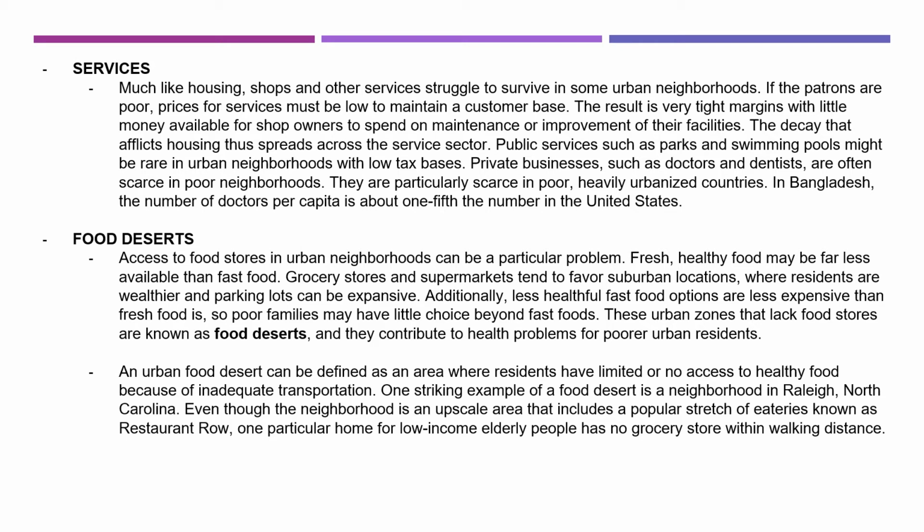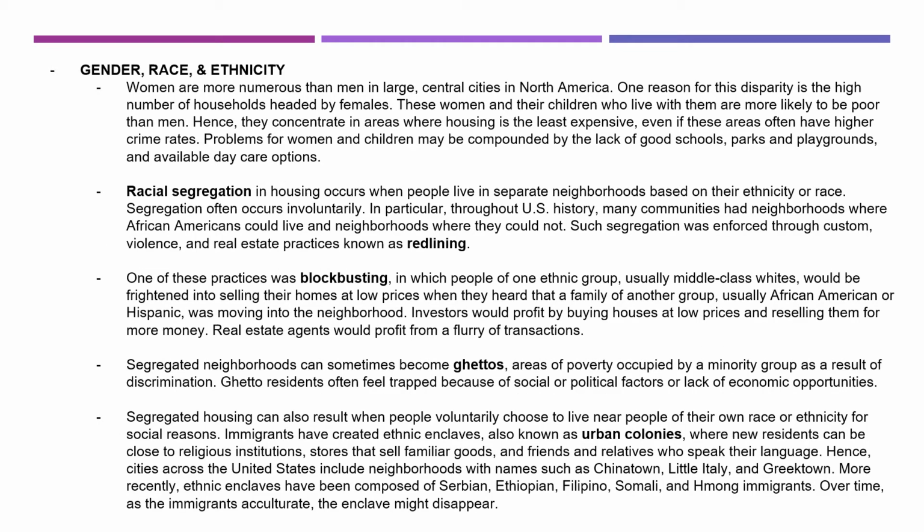Even though the neighborhood is an upscale area that includes a popular stretch of eateries known as Restaurant Row, one particular home for low income elderly people has no grocery store within walking distance. Women are more numerous than men in large central cities in North America. One reason for this disparity is the high number of households headed by females.